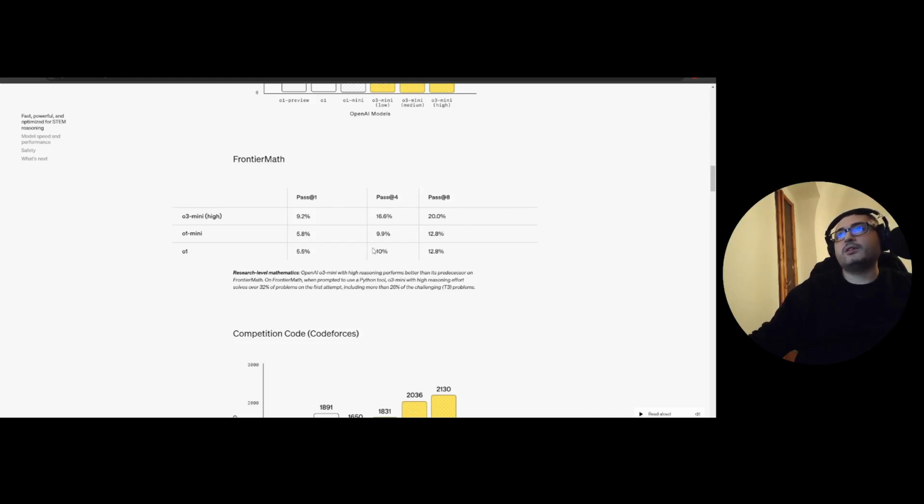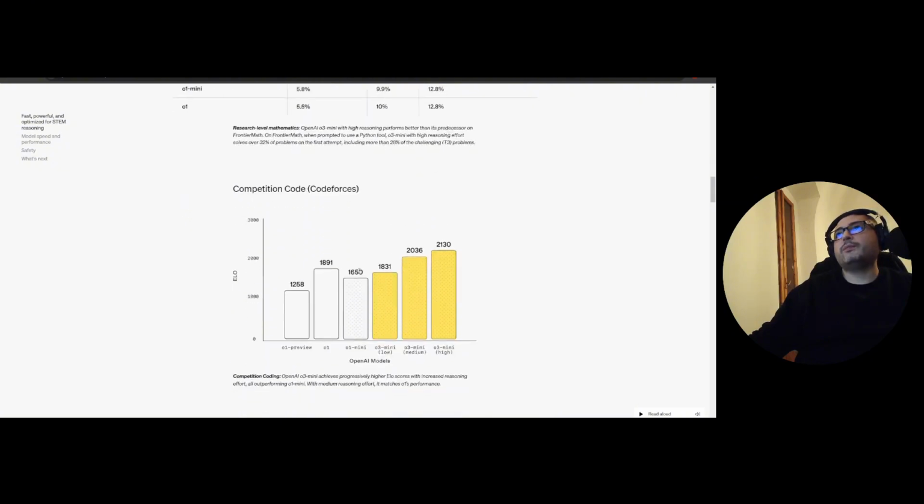And consequently, the other two models. Then the competition in code, which is something I'm really passionate about. We can see that all the models outperform the O1 mini. The O3 mini is already higher, and even the O3 mini high model achieves 2130, way higher than the O1 mini and the O1 Pro.